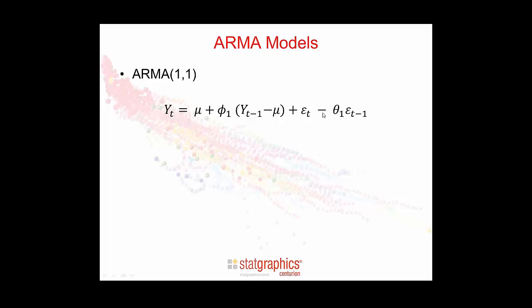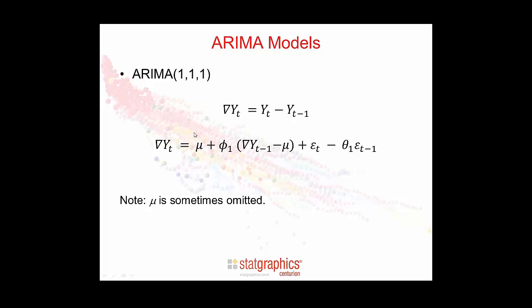You can also combine autoregressive terms with moving average terms. Here's a typical model expressing y sub t using 1 autoregressive term and 1 moving average term. And if you wanted to think about ARIMA models, an ARIMA model says, let's not just build this model for the data, let's difference the data first. And I've written down here what's called an ARIMA 1-1-1 model.